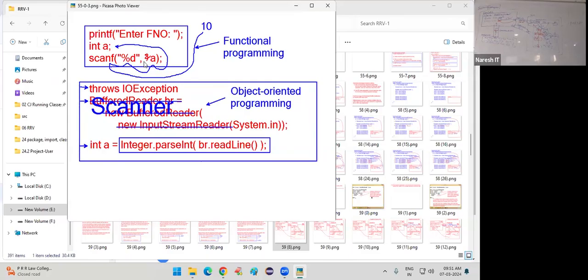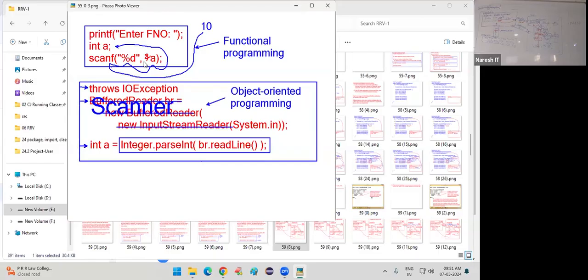Reader, reader. Scanner, scanner. Print, printer. Remember? Scanf. Scanf is scan by formatting. F stands for formatting, based on the percentage d. Scan, scanner. So the BufferedReader class with its lengthy statement is replaced with a small class called Scanner. Point number 1: if I use Scanner, I need not handle IOException.